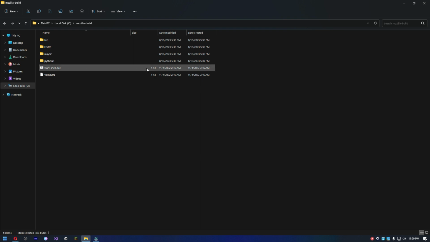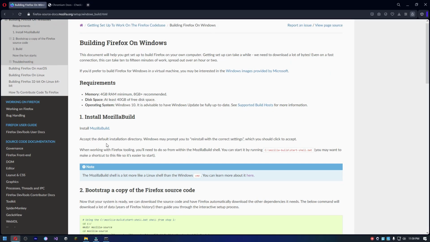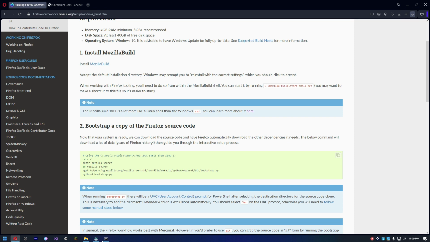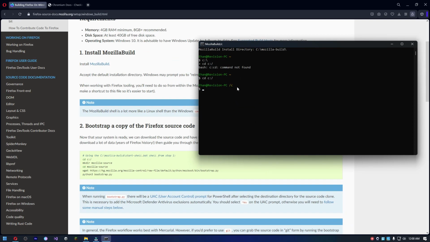Now you'll see a sort of Linux-looking terminal. Now it's not Linux, it's similar to it. It's built with CMD and Python. You see this thing here. Now, in the documentation, it says you have to cd to the C directory. So you have to go to C or wherever you want to save the files to. And something you have to be wary of, you cannot use backslash in the prompt, basically. So now you'll see that you'll be in the C directory.